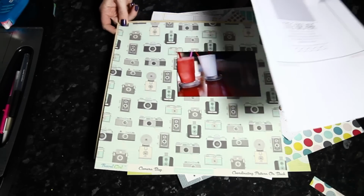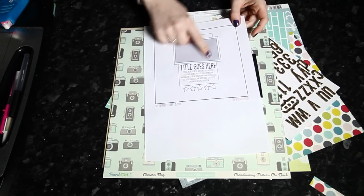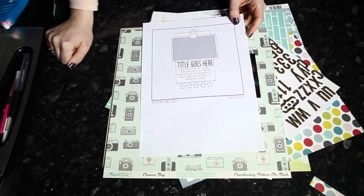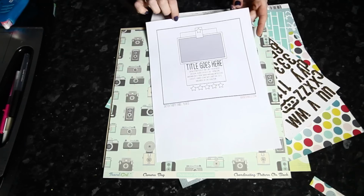Okay, so I'm going to start by using this camera print as the 12 by 12 background, but just adding in that little frame around the edge to have the craft cardstock. So I'll trim down the camera print just a little bit. That's from October Afternoon's Travel Girl collection.